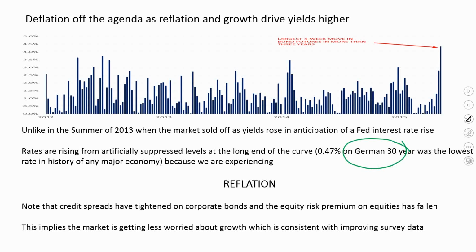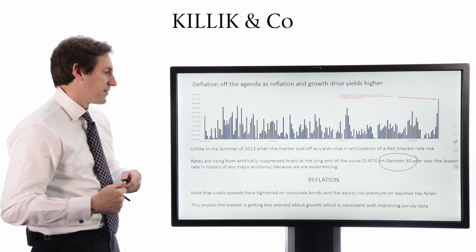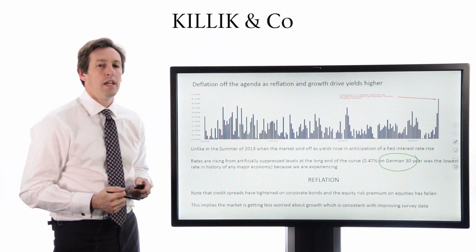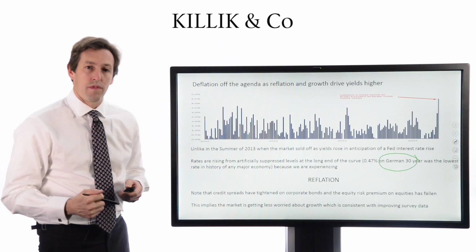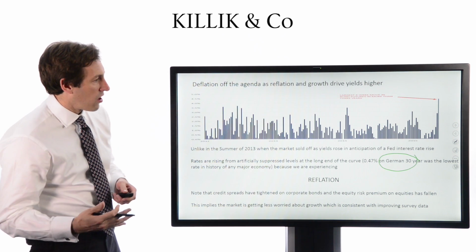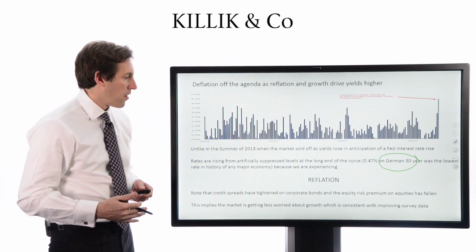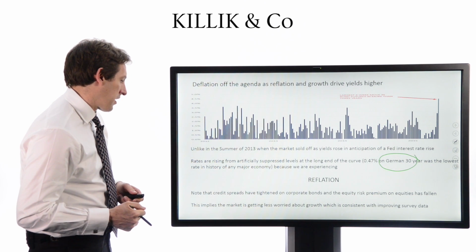So our conclusion is that unlike in 2013 when we had the taper tantrum, which was very damaging to some equities, this move is because of reflation. This is because the market is now starting to take deflation off the table and feel that we're starting to see growth in Europe. And obviously the oil price is coming off very low levels, so that's going to help inflation numbers. So bond yields at these artificially low levels are wrong, and therefore we've seen quite a steep move up in the long end of the curve.